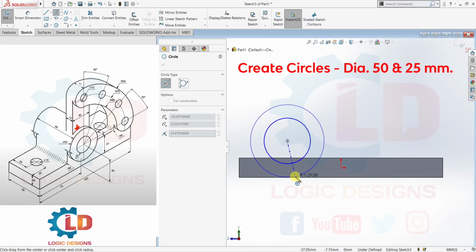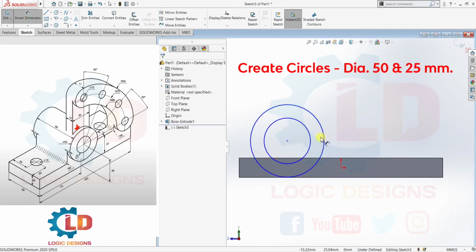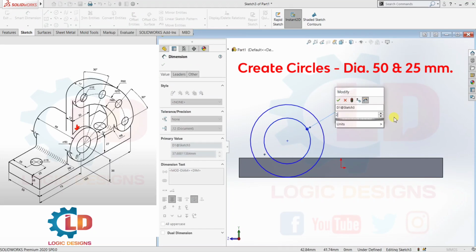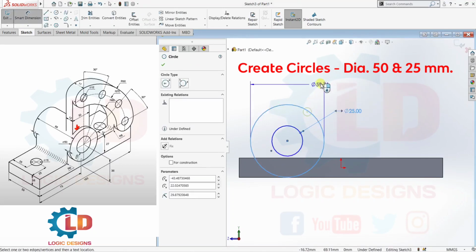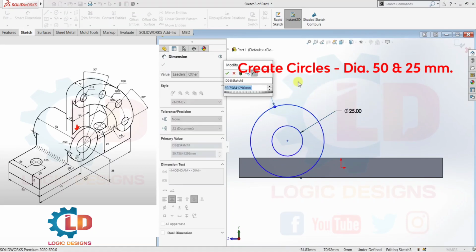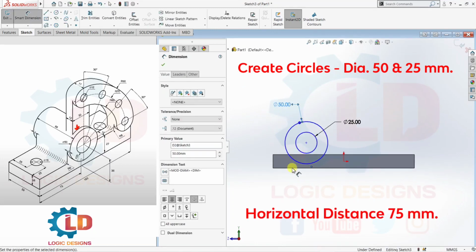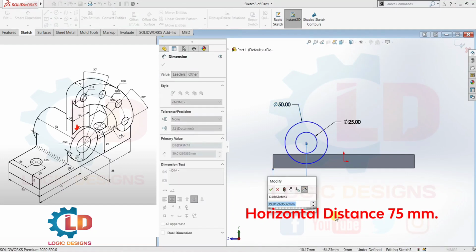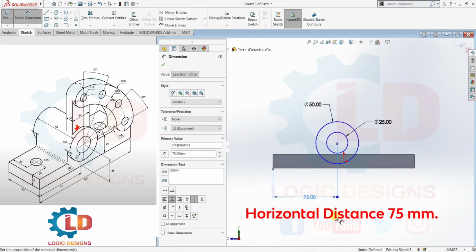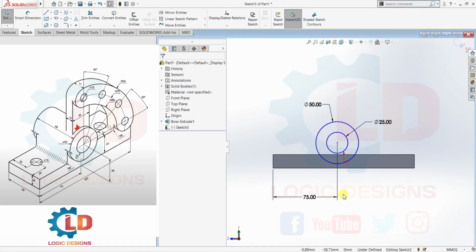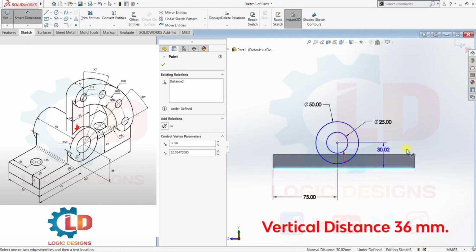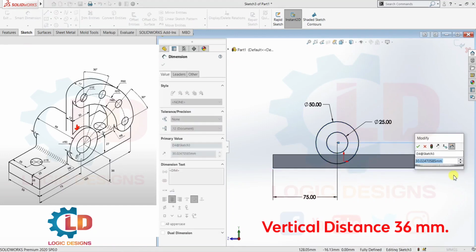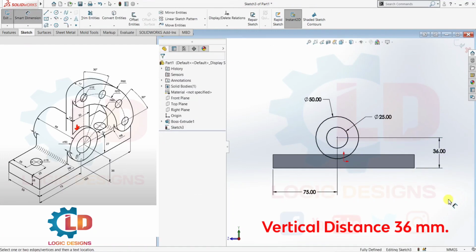Here I am creating two random circles. Now put smart dimensions, first 25 mm diameter and then 50 mm diameter. Now the horizontal distance from the left to the center point of this circle is 75 mm. Then the vertical distance from the bottom face to the center of the circle, put 36 mm. Now our sketch is fully defined.